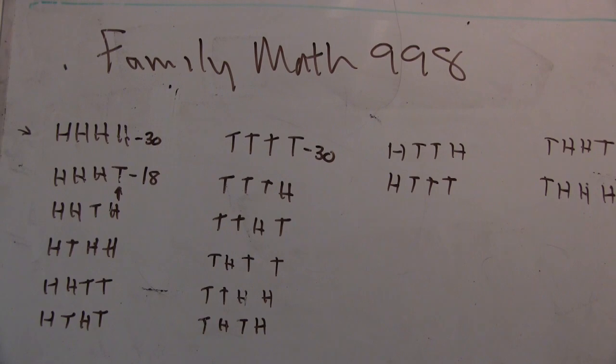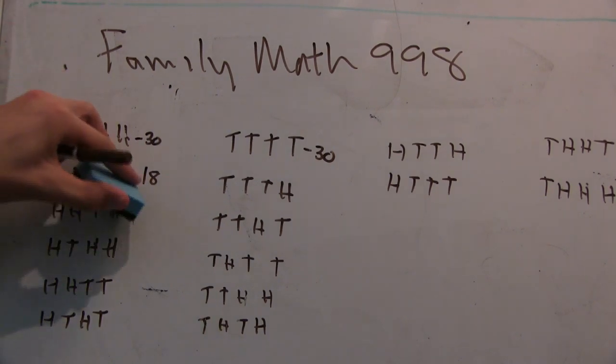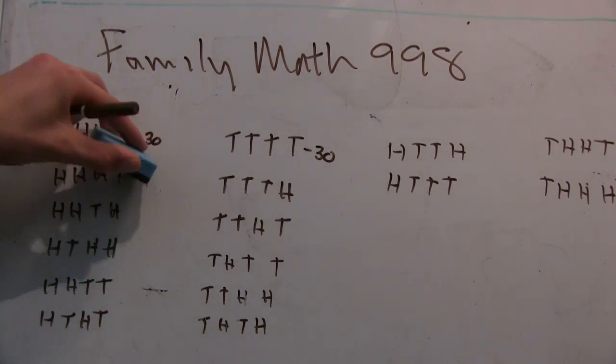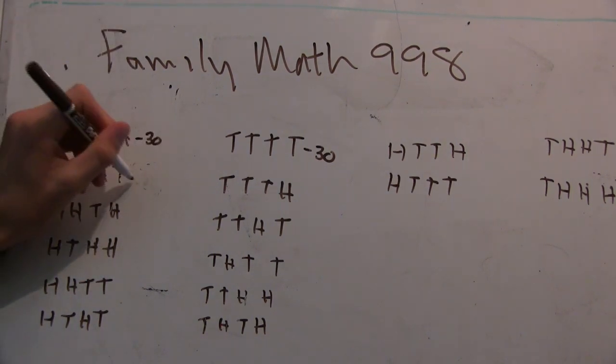Well, what happens to the person who comes in right at the end? I guess what are they betting? They don't actually win. They're betting heads, so they're gonna lose. So this actually is just 16.